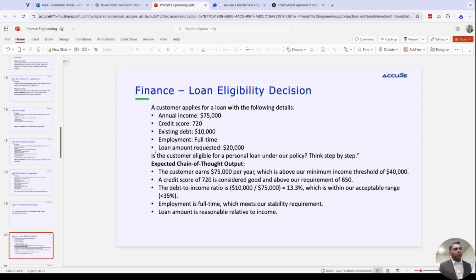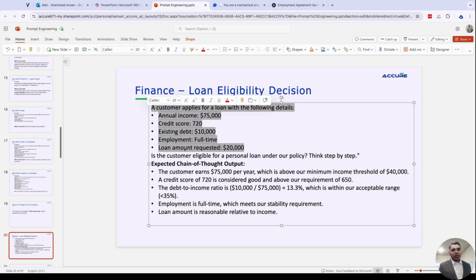In this case, I'm going to provide details: a customer applies for a loan with the following details: annual income, credit score, existing debt, employment type, loan amount requested.